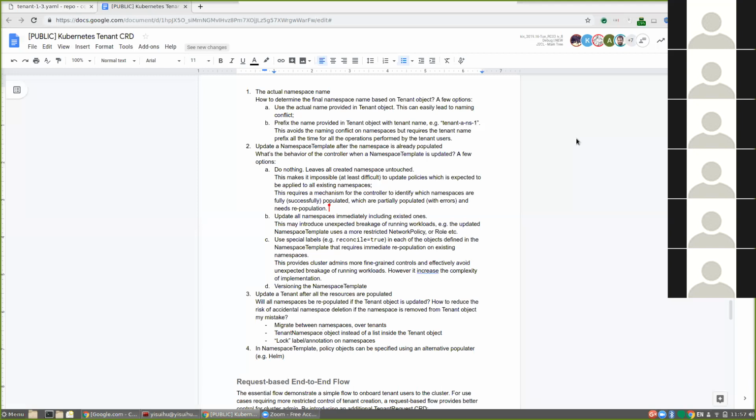If there was a way to have a tenant quota that would allow multiple namespaces to share the same quota. Well, as Yisui was mentioning, one thought there would be to have a separate admission controller which tracks the resource usage of different namespaces and then sums them up against the tenant-level resource quota. Yeah.